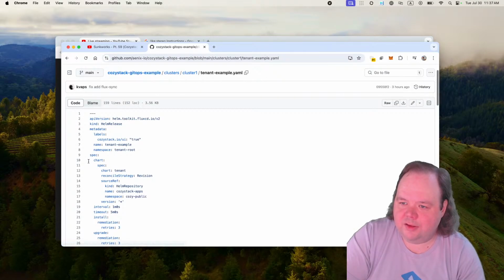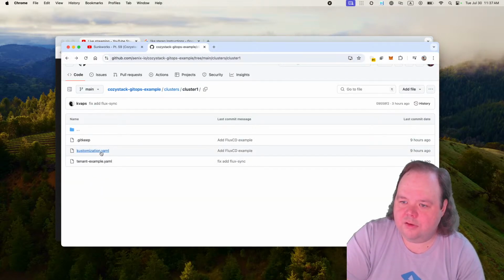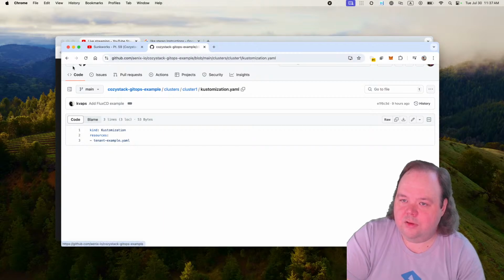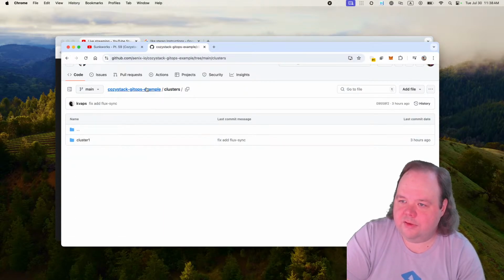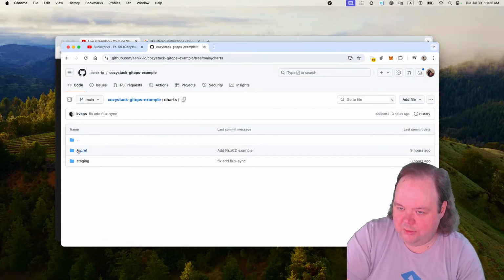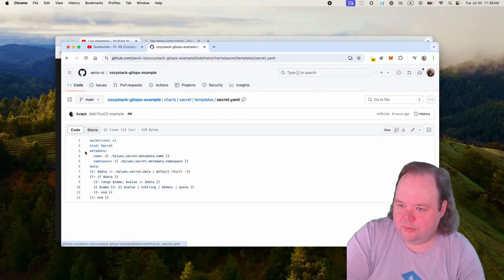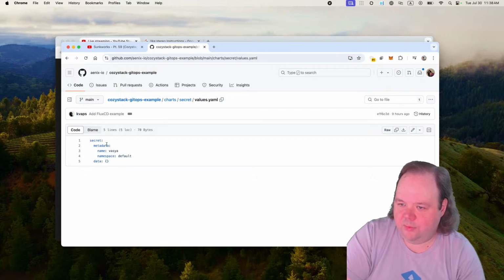Let's see, tenant example. So this is a tenant, customization.yaml, points at that one tenant. That is cluster 1. What else is in here besides cluster 1? Charts, definition of a chart. Okay. Secret. I suppose this is to help you populate secrets into the cluster. I heard that was one of the goals of this approach.